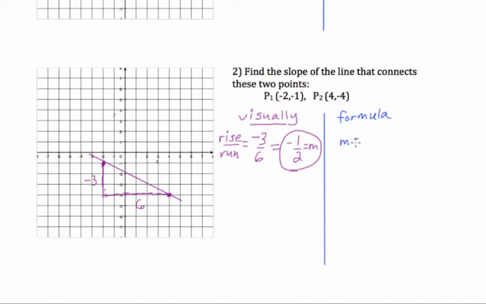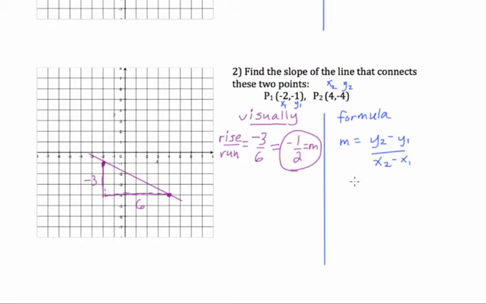So let's use the formula. You can go to your points and put the numbers in there. That helps me to make sure I get the stuff in the right spot. x1, y1 are the x and y coordinates for point 1, and x2, y2 are the x and y coordinates for point 2. Be careful of the negatives. I'll show you what I mean here.